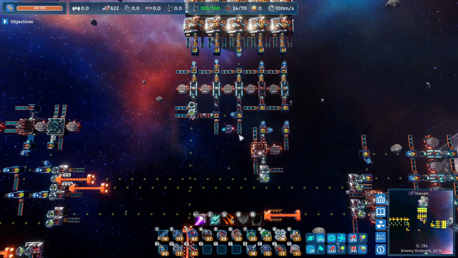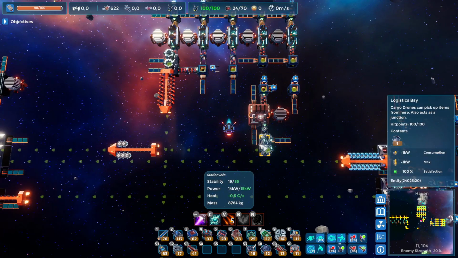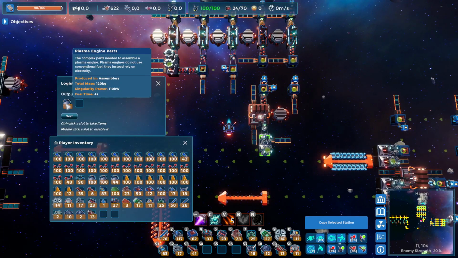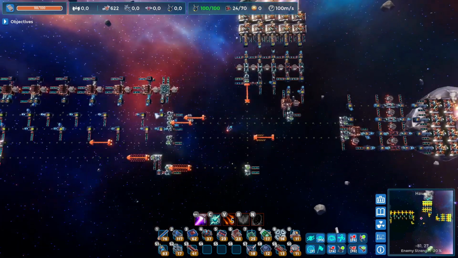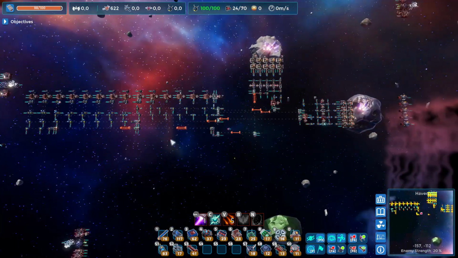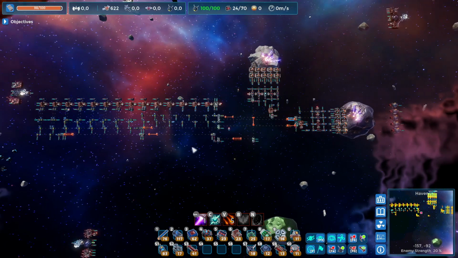And then the other half that we already had in place is now actually delivering the, what are these called again? I keep forgetting the name, the plasma engines. So there we go. All looking pretty nice and organized. And as you can see, this is starting to look like an extremely organized factory. I'm really happy about that.